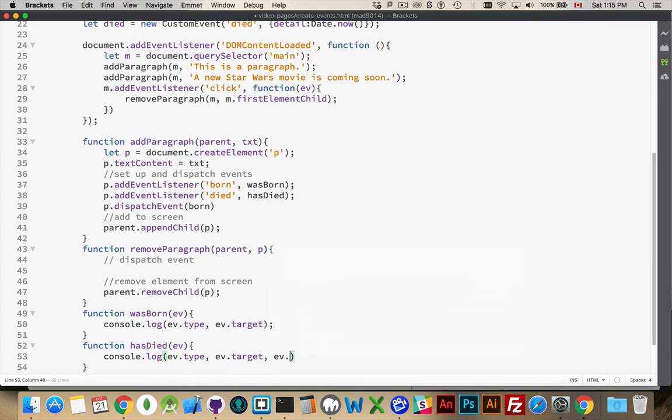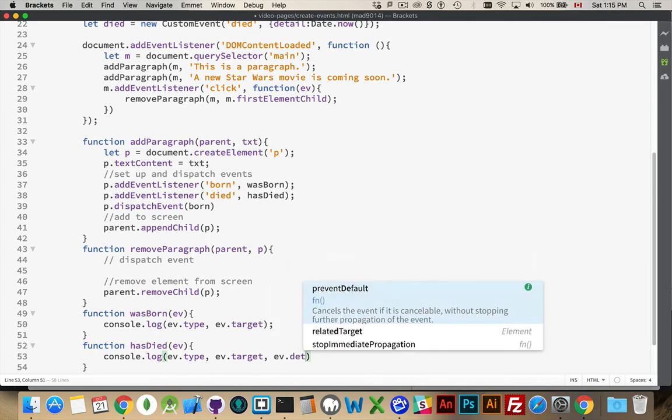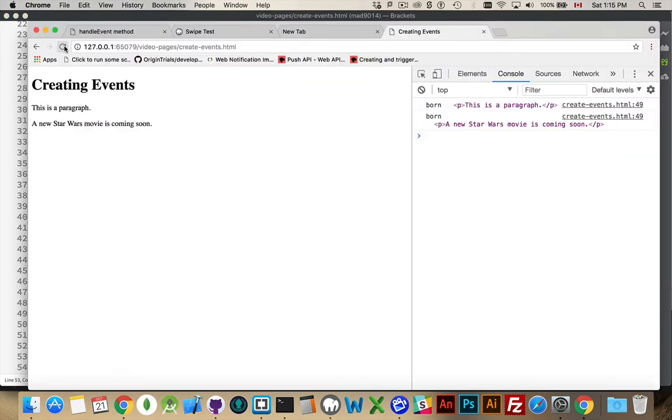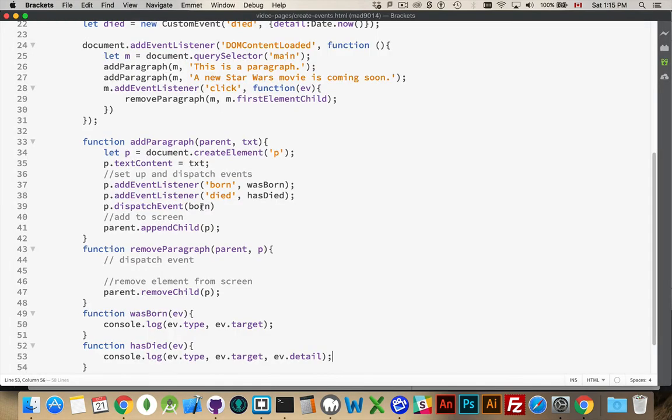And we can look at ev.detail. Now, nothing new is going to happen because we're not dispatching this anywhere. Here's where we have to dispatch it. When we click and we remove the paragraph, that's the point in time where we want to dispatch it.